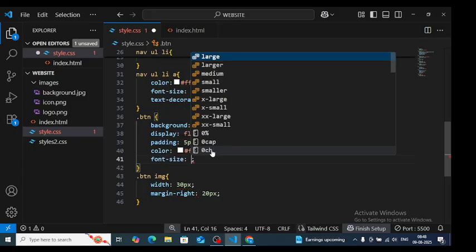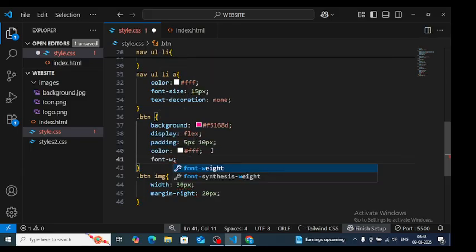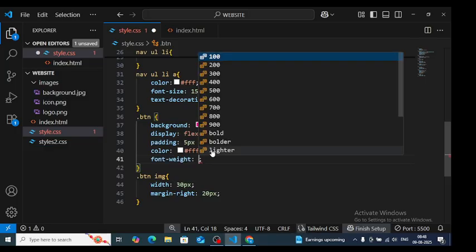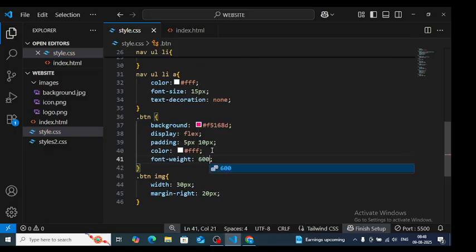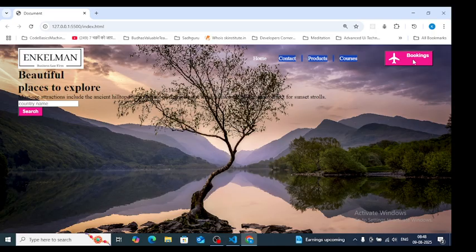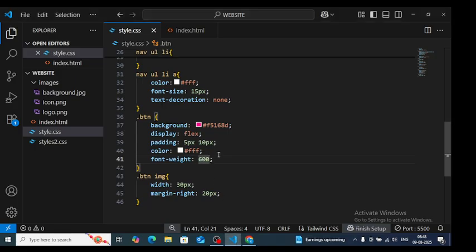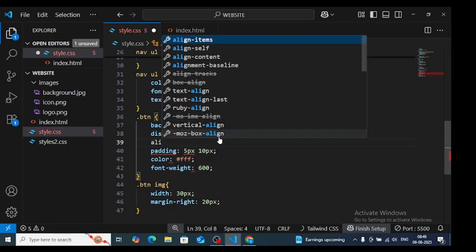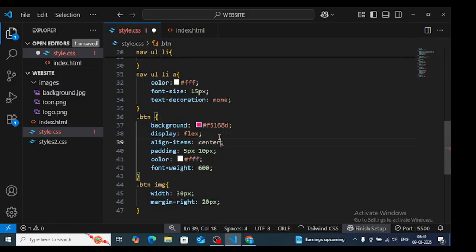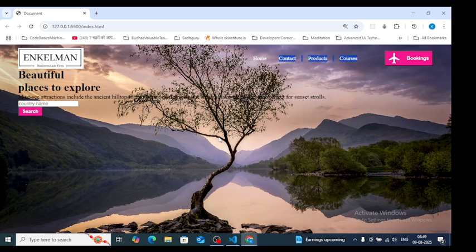Font size, font weight 600. Thicker. So align this center. And this center. So they are in the same line.